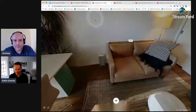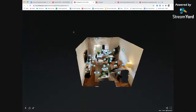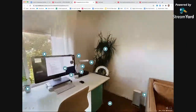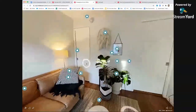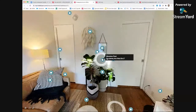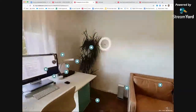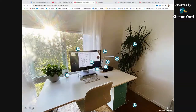I'll show you here again. This one here, I showed you this one, right? This was not shot with a tripod. It's just handheld. Somebody just did it, and it's totally fine. It's a beautiful space, right? Is it as perfect as some of the ones I just showed you? Maybe not, but for sharing with friends and family and being able to see it, it's totally fine. And this is all without a tripod. You can look up and down, move it around, see outside, inside. So yes, you can certainly do it.